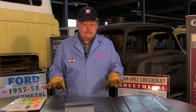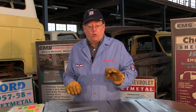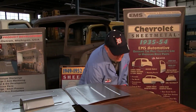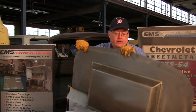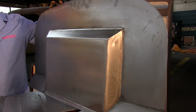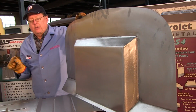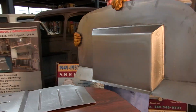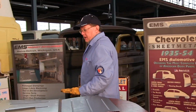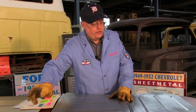Now, before we get into the details of the floor pan kits, you have to remember, no matter what your firewall, we have the floor pan that will match it correctly. I want to show you a recessed firewall. We make recessed firewalls. If you want to put in a small block or a big block or some type of special and you need a firewall, we have it. But we make each floor pan kit fit the firewall, whether it's stock, small block, big block, or custom. We'll make everything fit. So that's going to be one of the requirements when we talk to you, is what you're going to do about the engine and transmission.